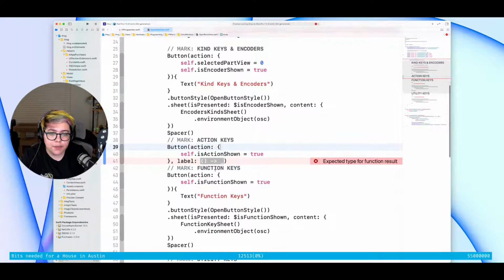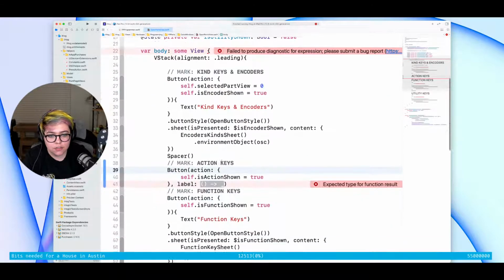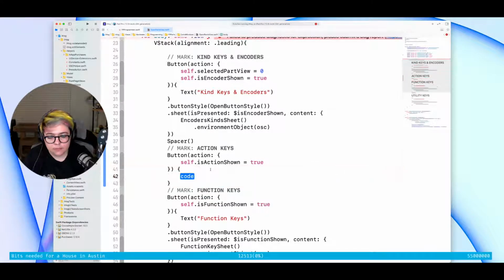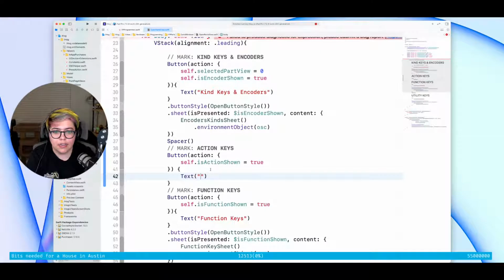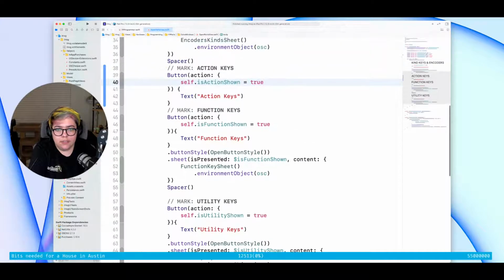So we added the button, we added an action. So basically what's gonna execute when the button is actually pressed. So we're gonna make that boolean up here that we added, the isActionShown, actually equal false, equal true. Basically we're just gonna toggle it. And now we need a label here, which is just gonna be a text, and it's gonna say action keys. Now it's gonna bring up the button, and it's gonna say change self.action is true. The text is gonna say action keys. So basically when you press that button, we get this action to go.